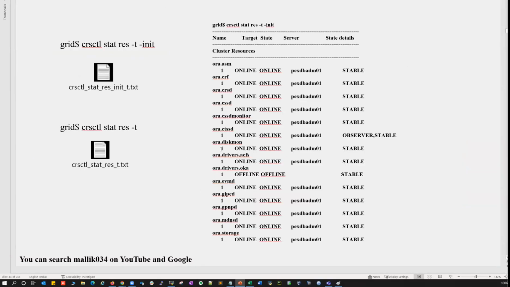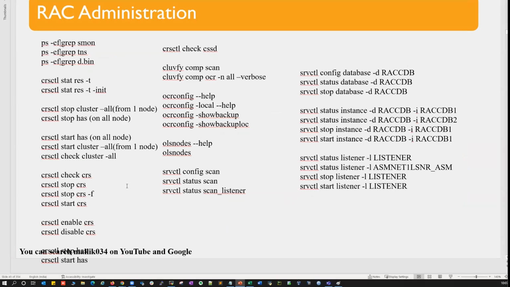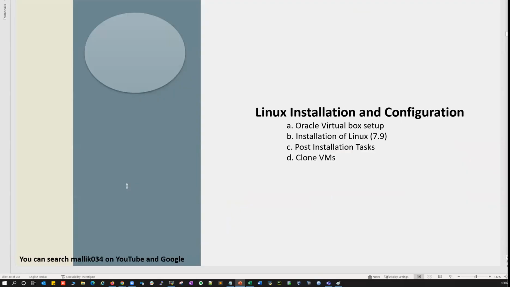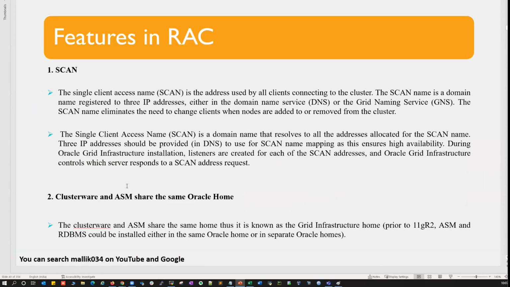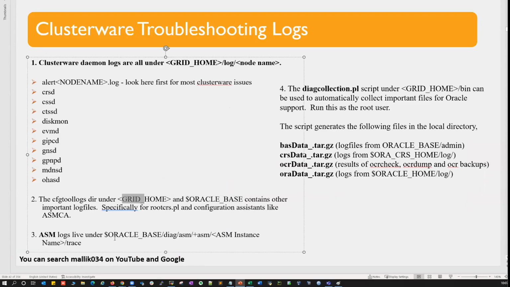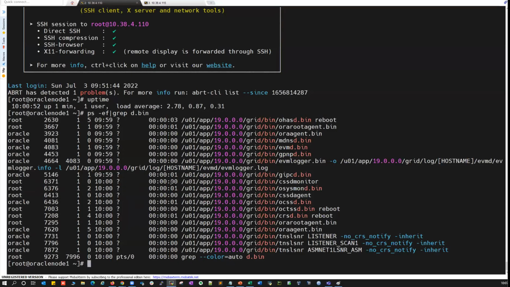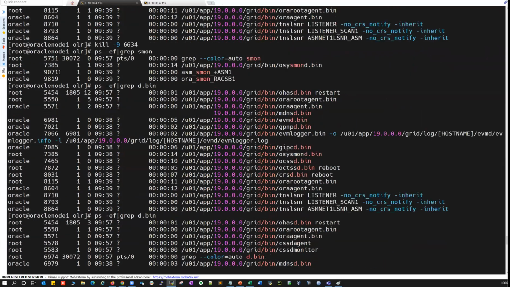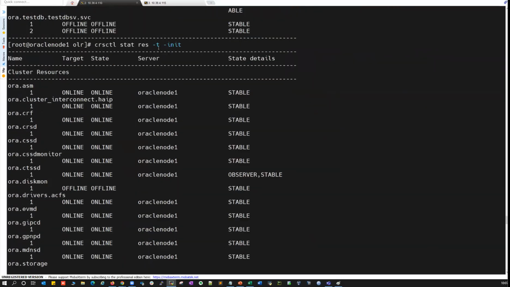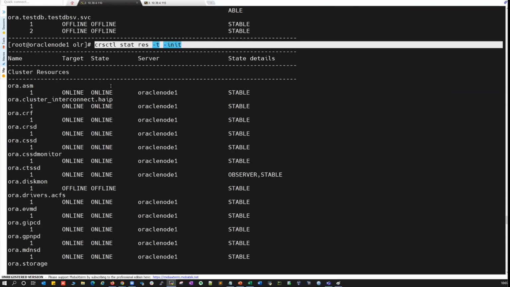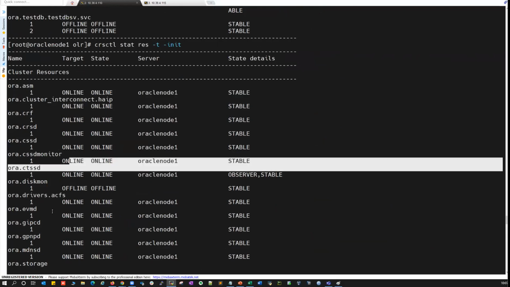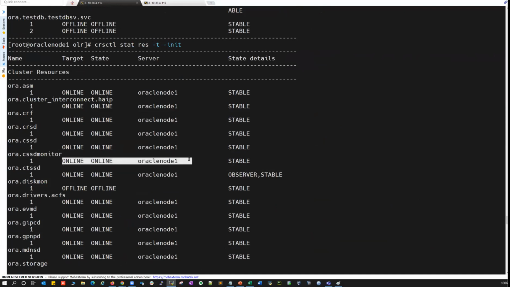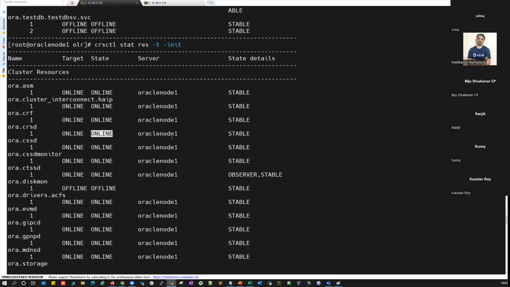Right. So that's it. I think we are almost above the time. Quickly, I can show you one more thing. For all of this, you can go to your grid home or the diag Oracle base, and you can get the logs. We talked about all these services, right? When you start your cluster services, you run crsctl stat resource -t -init, and whichever service is getting stopped, if it is getting stopped at my CSSD, I can directly go and check my CSSD log. If it is stuck at CRSD, it will be in an intermediate starting state, and I can directly go to my CRSD log and check the particular file.